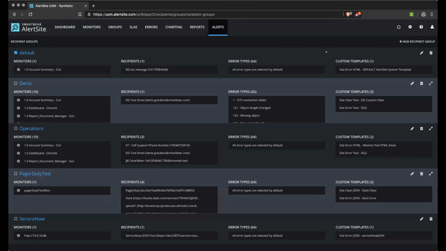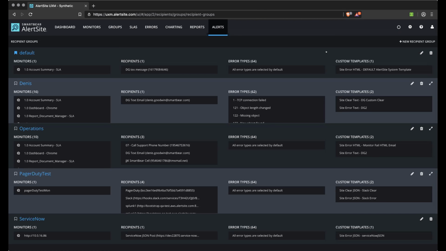And that combination, along with the monitor settings, really lets you tailor AlertSite to be as sensitive or permissive as you want it to be. That is really what makes our platform super strong from a standpoint of alerting the right folks at the right time. It can be hair trigger, or you can sit a little bit and really make sure that thing's badly broken before it alerts. And it can hit different people at different times depending on how critical things are. So there's a lot of dials, but they're all pretty straightforward. They all can be controlled by folks who have a very basic understanding of what's going on.